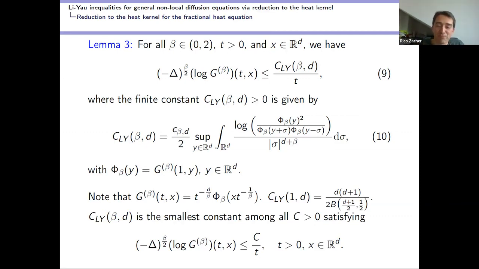So actually, when I started to study non-local PDEs, I actually started with fractional in time problems, and I always tried to prove a Harnack inequality for the time fractional diffusion equation, and it turns out that if the dimension is at least 2, then the classical parabolic Harnack inequality fails to be true. So you can give a counterexample using the properties of the corresponding heat kernel, the fundamental solution.